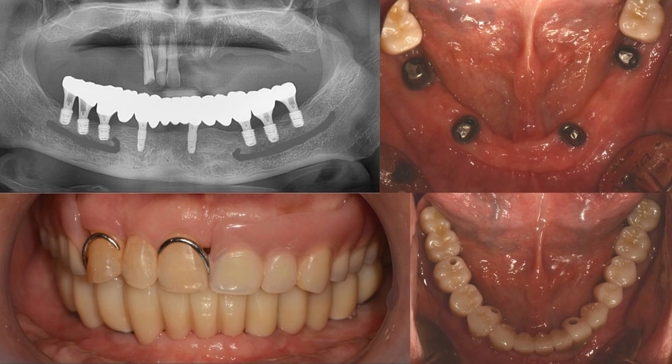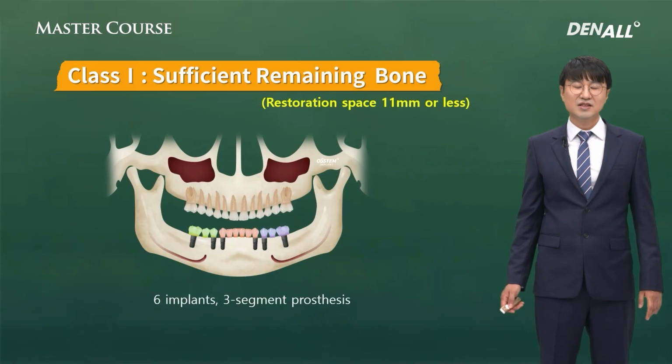So where bone is available, you have to place implants, and then you design without cantilever as much as possible. 4 at the front splinted, on the back 2 splinted. So don't have a fixed idea of where to place implants. Look at where you can remove a cantilever and where there is a lot of remaining bone, and restore there. I think that could be a better option.